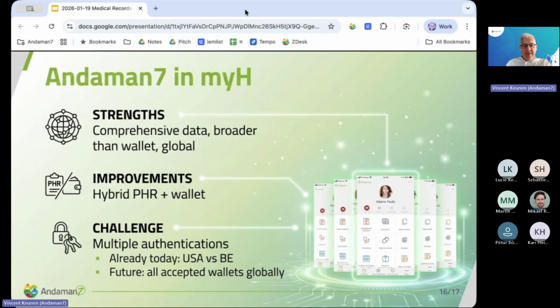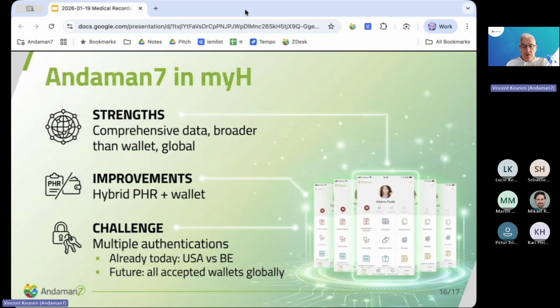So in that project, Andaman 7 is bringing the patient side with a way to store all of the health data of patients locally on the phone. That is already working. And as I said earlier, you can download a version for yourself and test it. And what we want to do is to implement the client side, the patient side or the citizen side of the wallet, meaning the way to identify strongly people, the ways to prove some qualities like being a doctor, like being 18 years old and things like that.